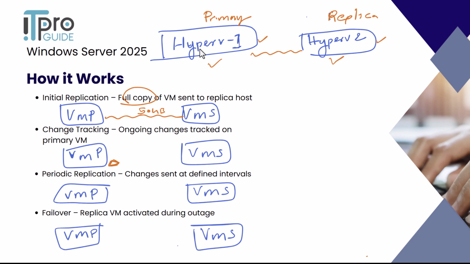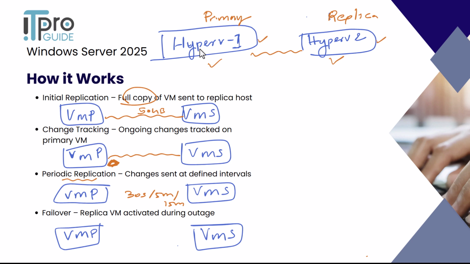Once the full copy is synchronized, the ongoing changes will be tracked by the primary virtual machine and will be synchronized to the secondary VM. This is based upon the frequency that is configured. It can be 30 seconds or 5 minutes or 15 minutes. This is configurable, and you have to configure it based upon your bandwidth and the frequency that you require.